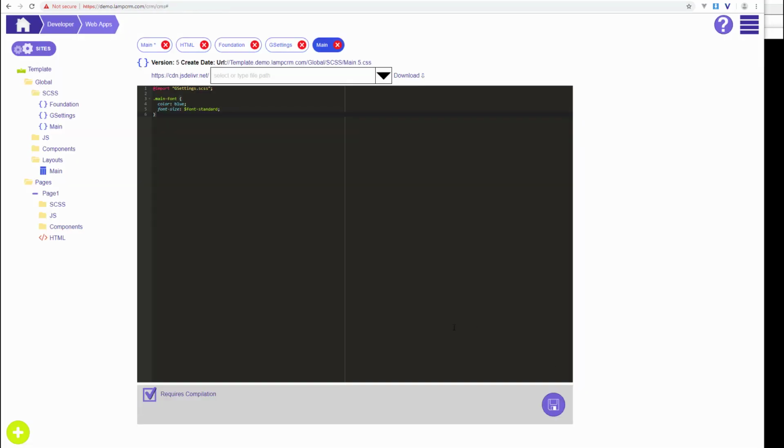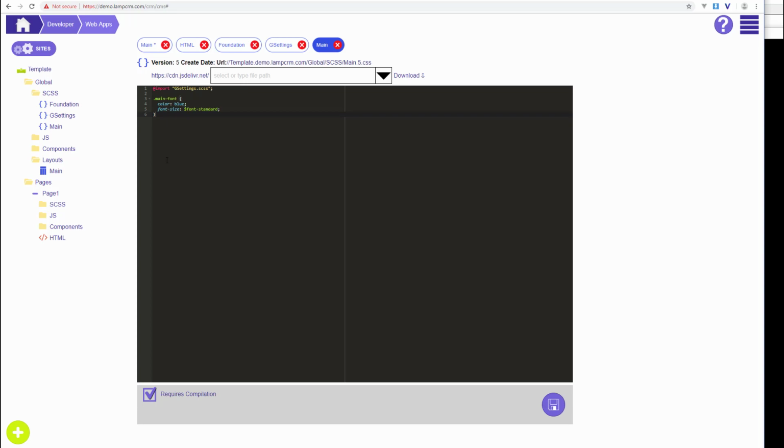So in this case, your settings, as they're compiled on the server, we need to notify the main file that yes, things have changed. So I've saved an additional time. We're now up to main.5.css, and you can see that we have the font size correctly referred.